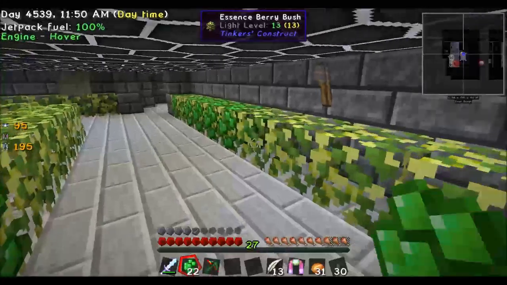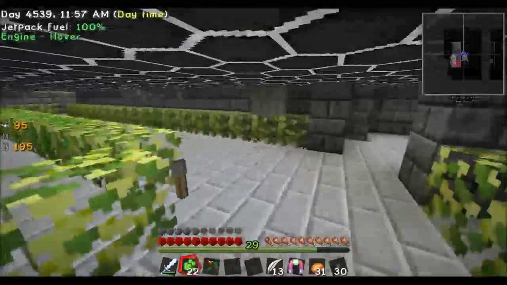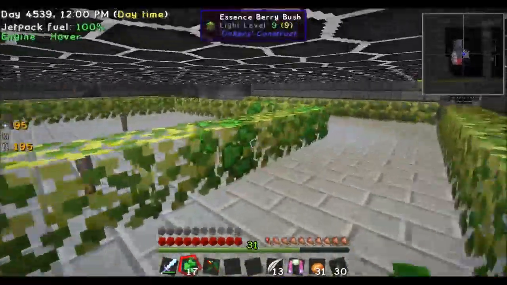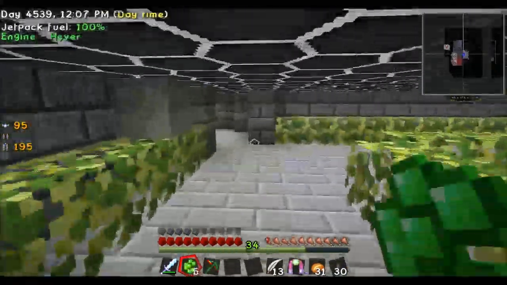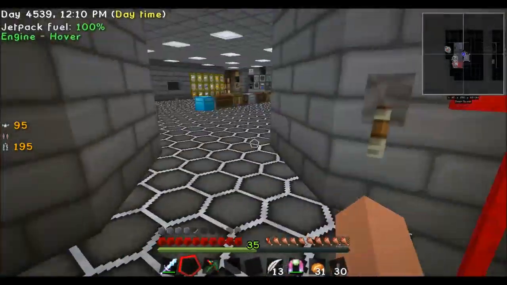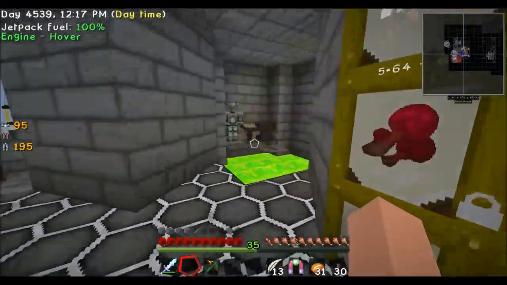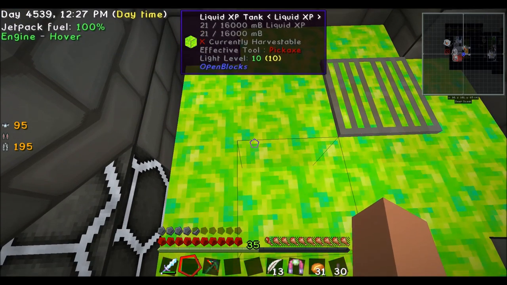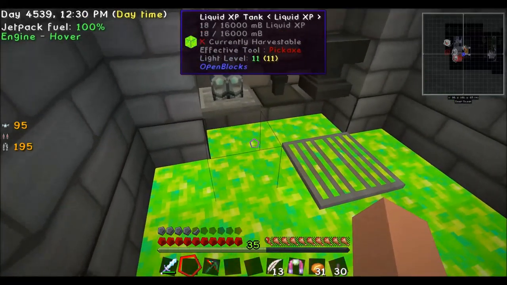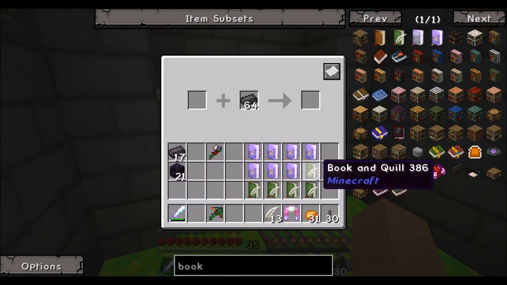Ouch. But I don't think it is enough for all enchantments. Maybe we should use the enchantment XP boost like this. 68 gold and 40 levels. But 40 levels we didn't get. Okay, I have Protection 3.